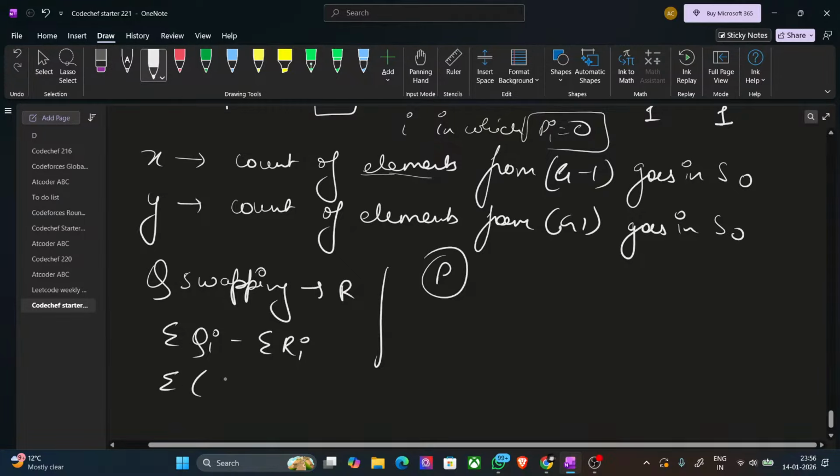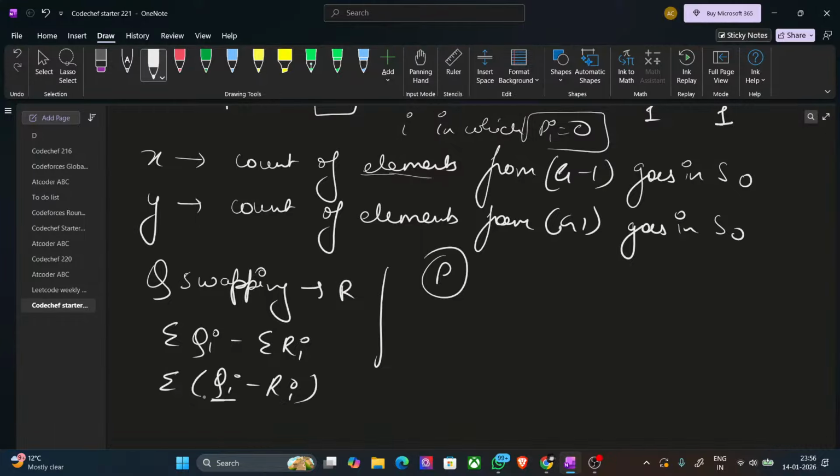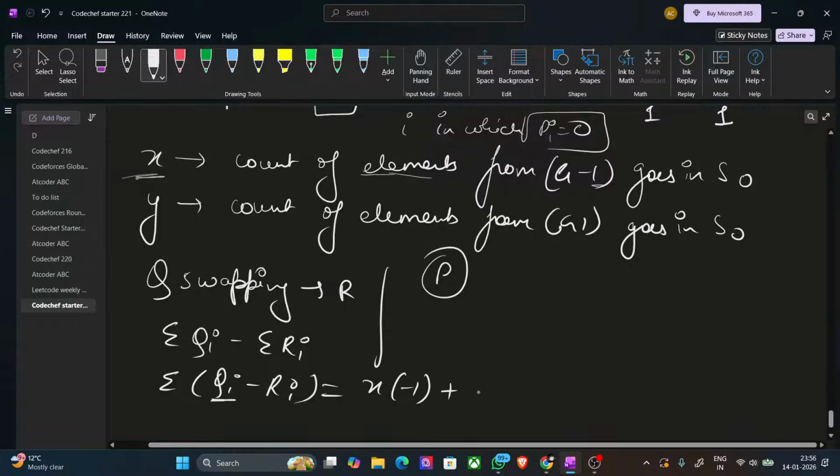I can also write it as qi minus ri. So say the number of bits mismatched in qi minus ri will be equal to X, which contains all the elements which come from the -1 group. So X into -1 plus Y into 1. Okay. So which is Y minus X.